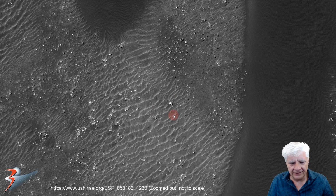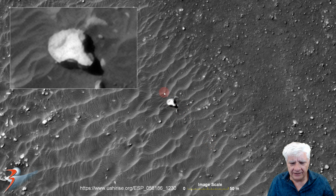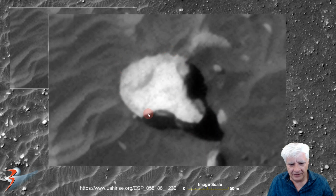Next object also zoomed out. Nothing else like it in this entire photograph and the immediate surround. So check that out. It's going at 1:1 scale, and that object is about 15 to 18 meters long, and the larger part, that's about 12 meters in diameter. So what could we be looking at here? Some type of sculpture, maybe a fossil of something. But check out the larger round piece to it on the left, and then the smaller round part to the right. Definitely connected to the larger piece, and you can also see it's got some depth to it. So what the heck could we be looking at there? Just a really weird boulder, or maybe a fossil of some kind. Who knows what these things are.